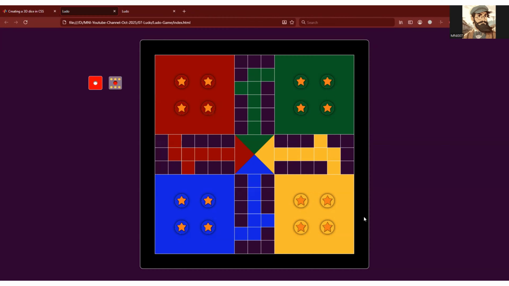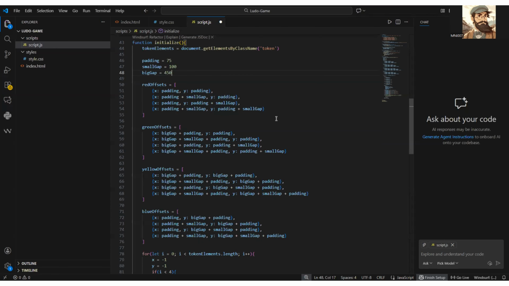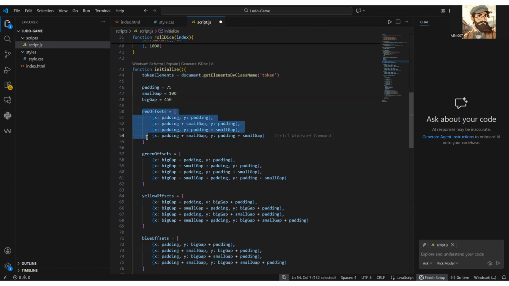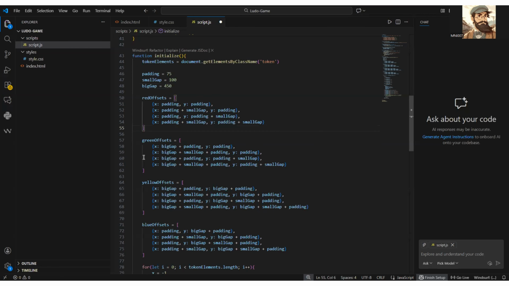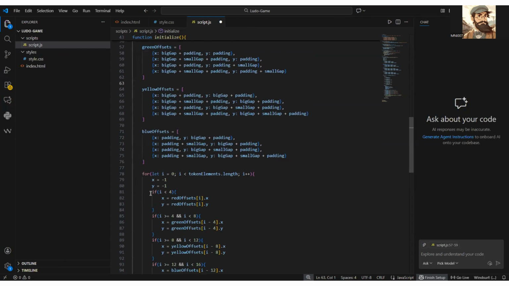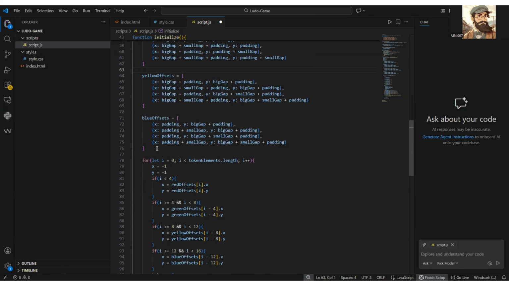These values have been calculated. So we are just giving the offsets for red tokens. Token number one, token number two, token number three, and token number four have these positions. Similarly, for green, yellow, and blue, we are giving them the proper positions.